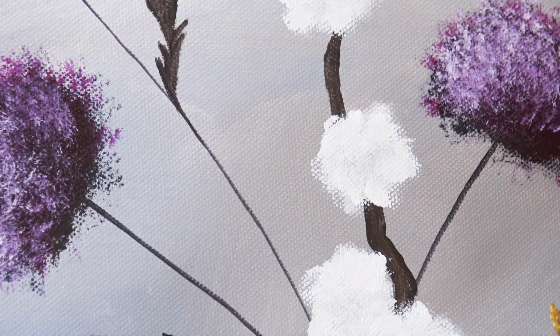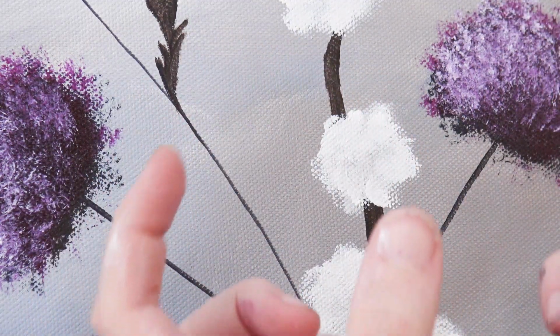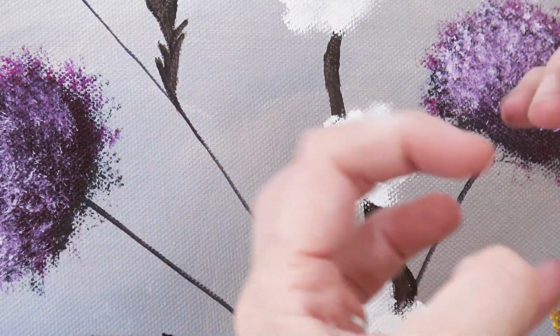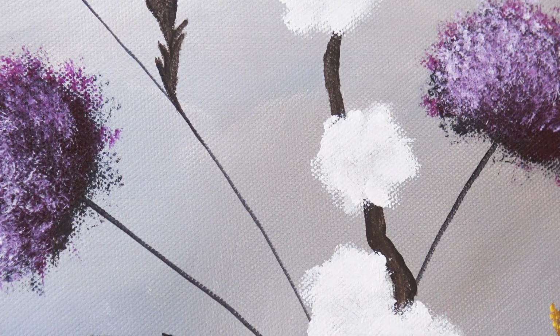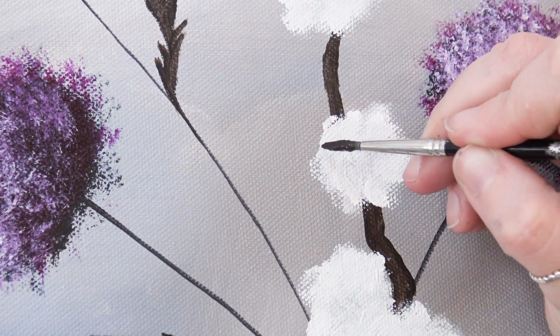I'm gonna take my brush and just wherever I want. The cotton flowers, they typically have like 4 little hard leaves that kind of grow up and into it, making it look like almost 4 cotton balls stuck together. But sometimes they fall away, so I'm not gonna worry about trying to make it look like 4 cotton balls stuck together. I'm just gonna give the impression of these little leaf bits.